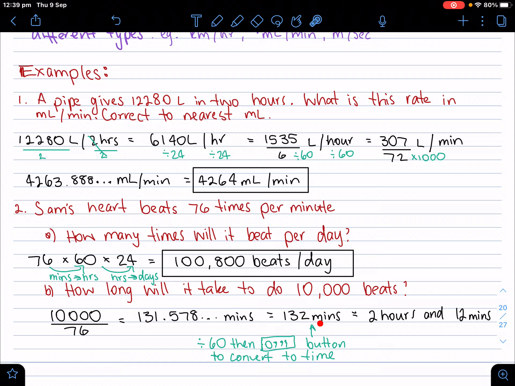Now if we want that answer in hours and minutes, then we press the degree button after we divide it by 60, because there's 60 minutes in an hour. We divide 132 by 60, we get 2 point something, then press the degree button to convert to time, and we get 2 hours and 12 minutes.